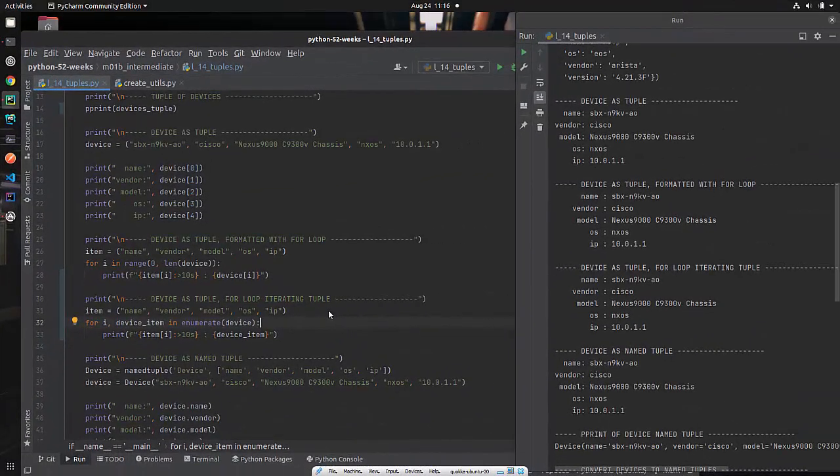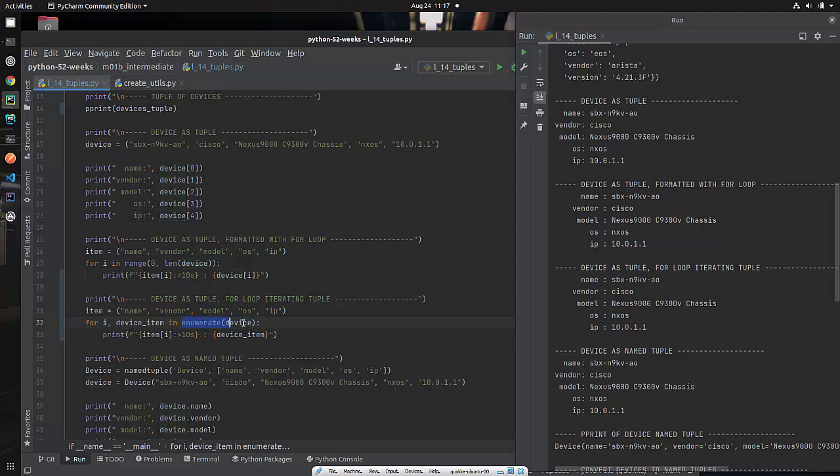Okay, I just added another for loop because we have a little bit of time. This code down here is exactly the same as this code up here, except for the way that I enumerate through my device items. And what I do, instead of going for i in range, yada yada, is I'm iterating through device, because device is iterable. A tuple is iterable, so I can do a normal for loop.